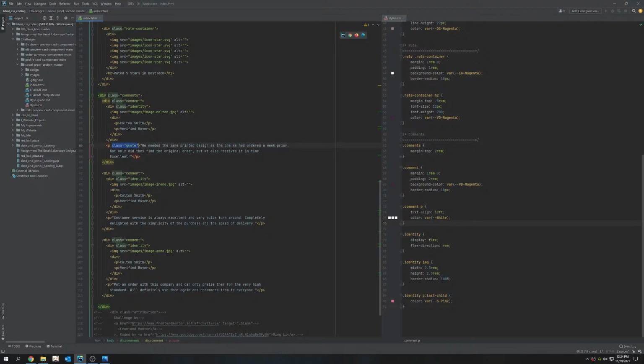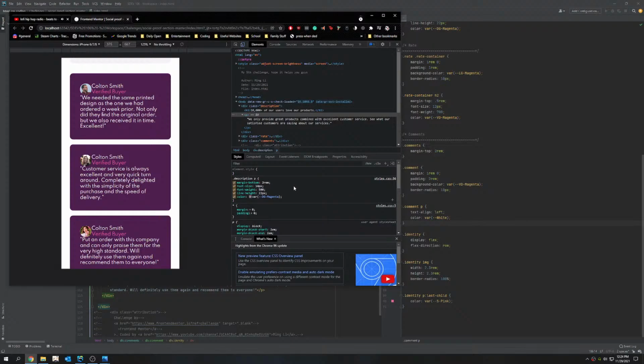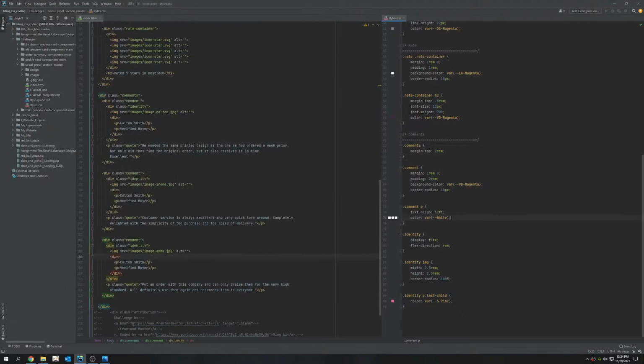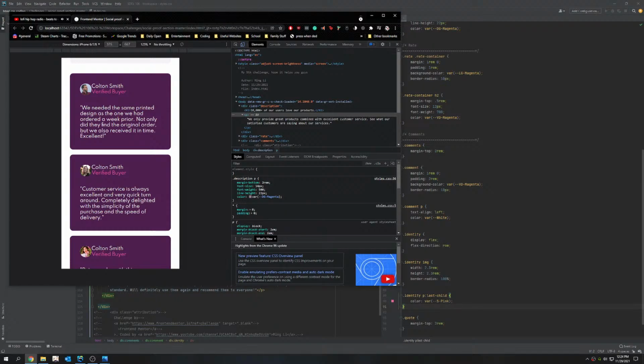So, I mean, I can't really think what else to put there. But for ones who are more creative than me, go right on ahead. We are going to give the code class a margin top of 1 rem. Well, let's do 2 rem to see if it's actually too much or not. No, that looks about right actually.